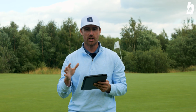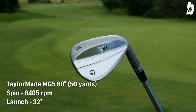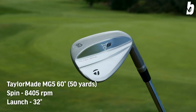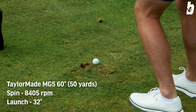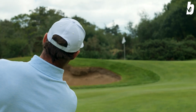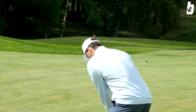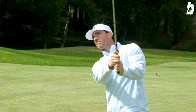Now moving into the 50-yard range, this is where it actually gets really interesting. With the MG5, the spin was 8,405 from 50 yards. Ridiculous amount of spin. 32 launch, coming down soft, stopping hard, really impressive. And again, just that forged feeling head, it was just brilliant, absolutely brilliant.